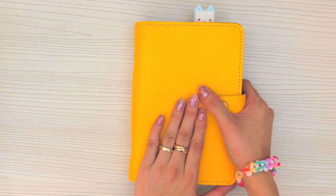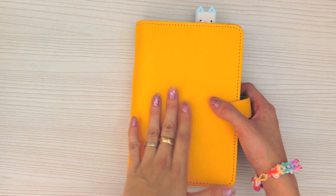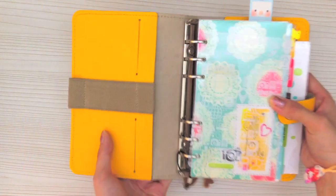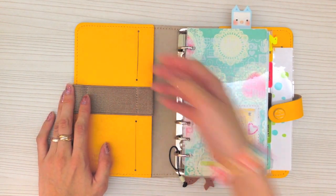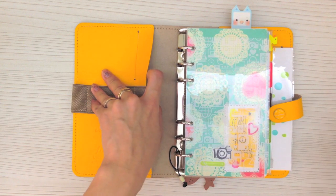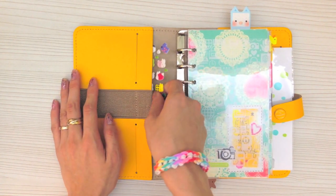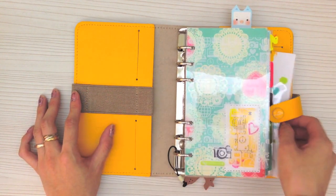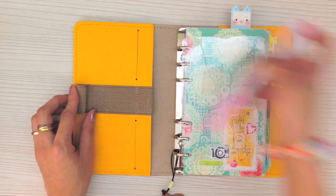Before, when I bring it out I need to keep it in a dust bag and then only keep it in the bag to prevent it from getting dirty. The other thing I don't like about this planner is the card slots or the pockets — I don't use them at all because I do not want to slot things in and out and stain this part of the leather. Also this part of the pockets is not practical at all; it's a pain to slot things in and out. The pen loop is a pain too — I don't understand why they didn't put the pen loop on the right-hand side, since most of us are right-handed.